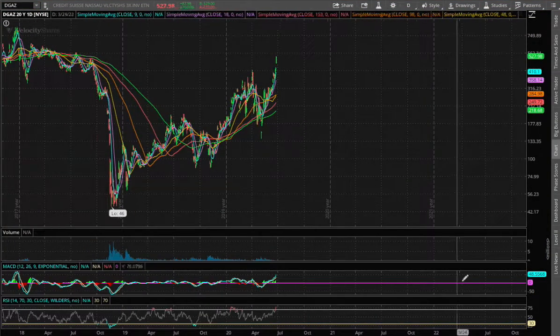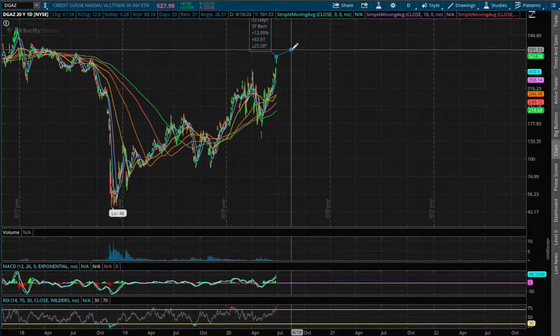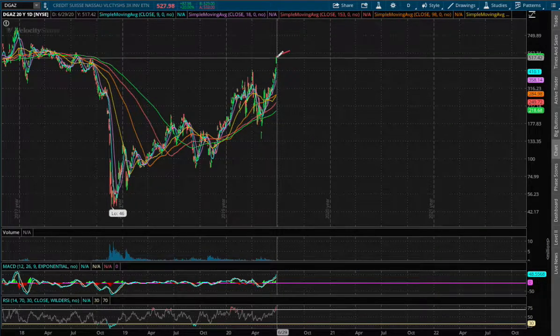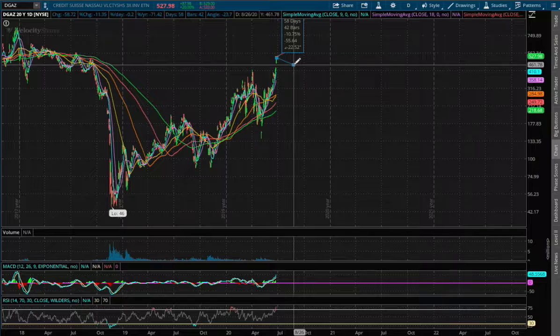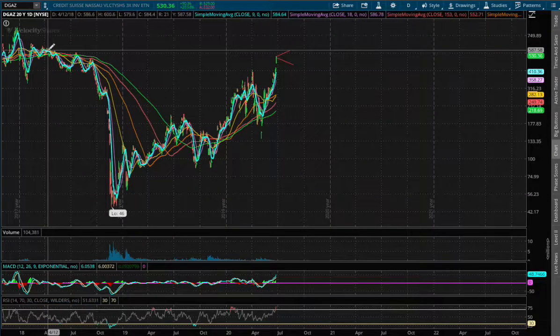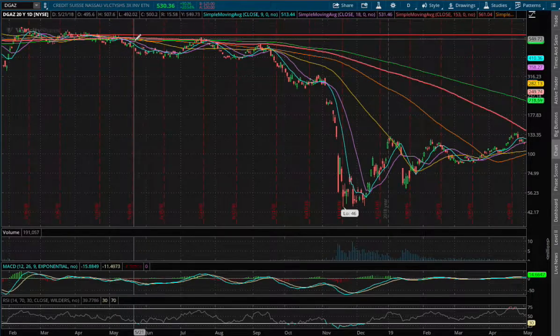So if DGAZ were to climb, say, 10% from where it is currently at, that price range is roughly around $583.66. And to the downside, 10% is roughly around a range of $461. Using the past trend, we see a previous resistance level around that range for the upside resistance, and again, it was at $587.58.